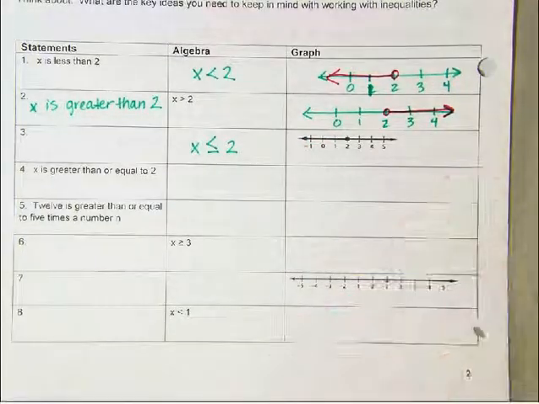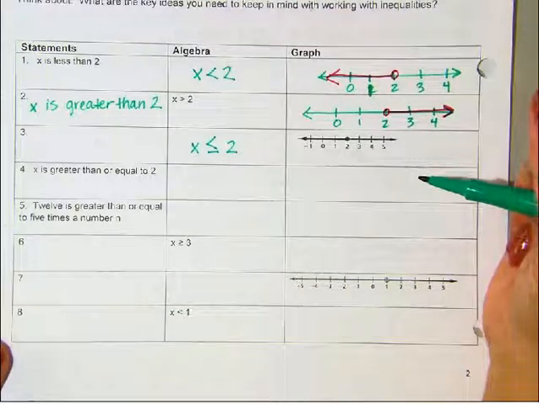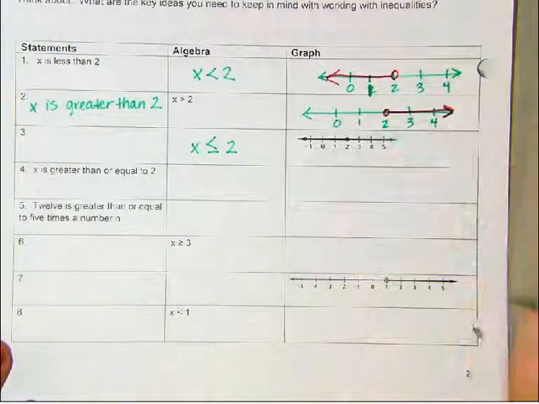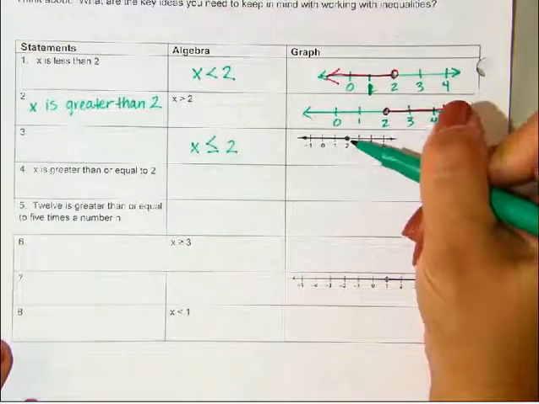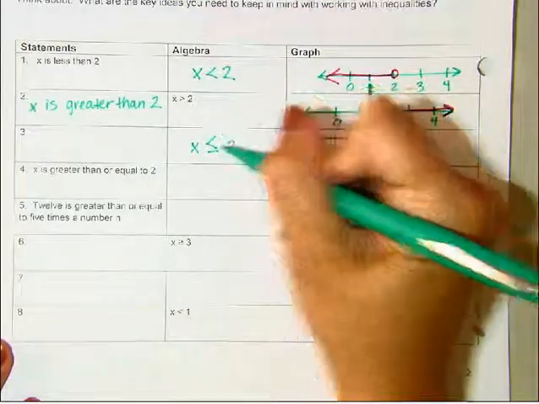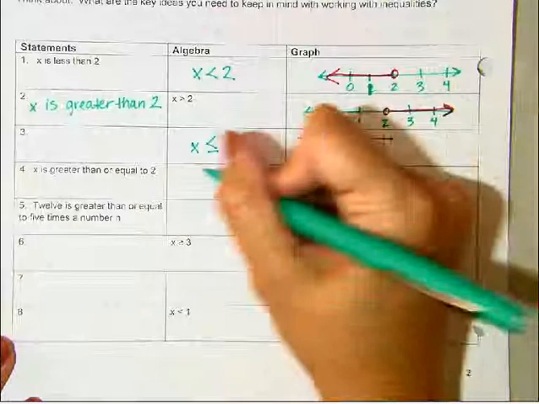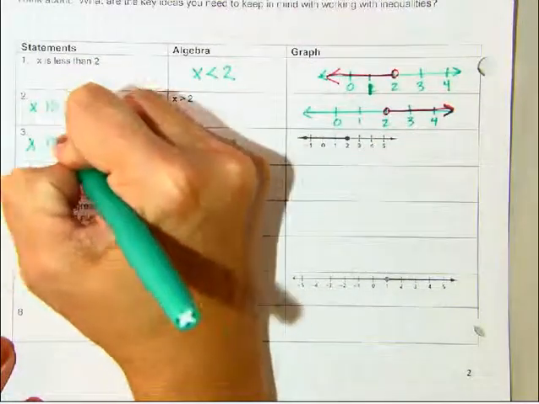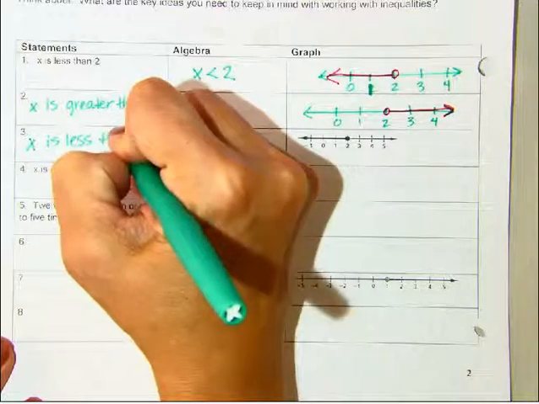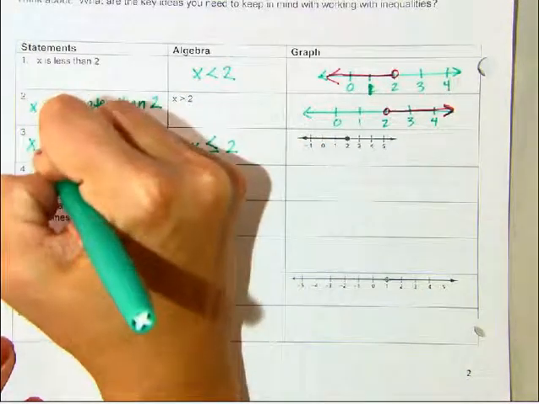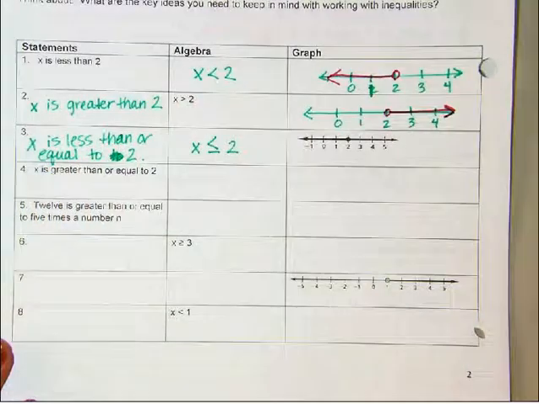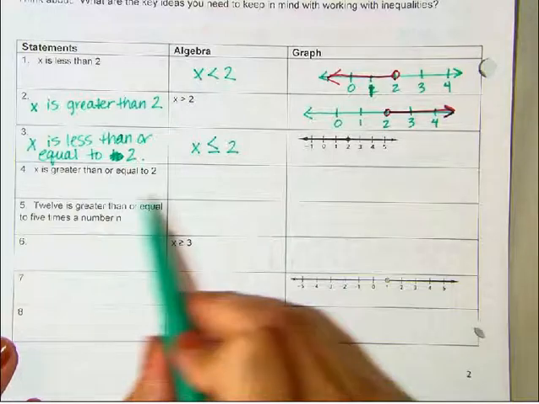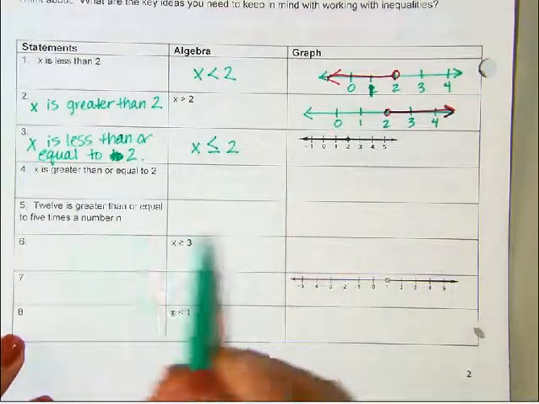I don't know. That's just a way that it's helped me remember it when I was first learning it, but it's also an alligator is eating the bigger number, whichever way you want to do it. But also remember, if the variable's on the left, my graph is pointing this way, so my thing needs to be pointing that way too, my inequality. So if I write this out, it's x is less than or equal to 2. Oh my goodness, I was writing 2 twice. You can do number 4. That's actually part of the practice for today, but I'm going to do number 5 with you.